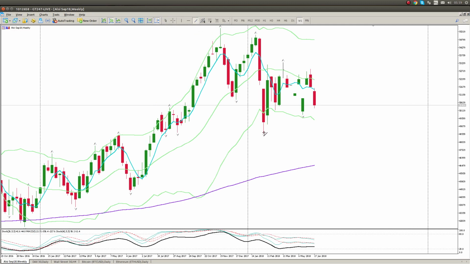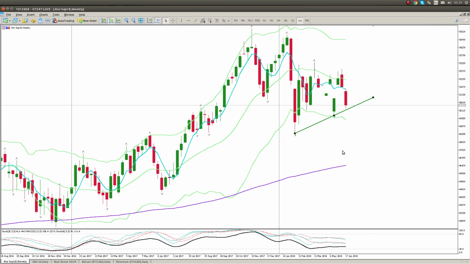So first things first, you'll notice that Ichimoku is not on the charts at the moment. What we do have is a pretty simple moving average strategy together with a Bollinger Band. As we go through the charts, I'll explain how this works, but the setup is pretty much a Bollinger Band, which is the green, and a 5 moving average, which is this blue color. Then obviously the 200 EMA is still on here, and the oscillators are, as per usual, 2 stochastics and a MACD.